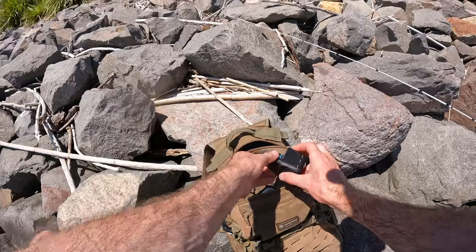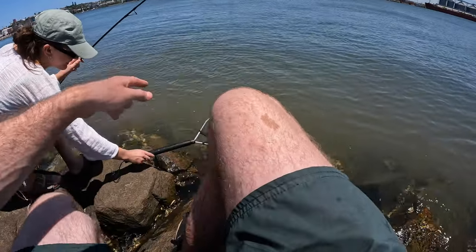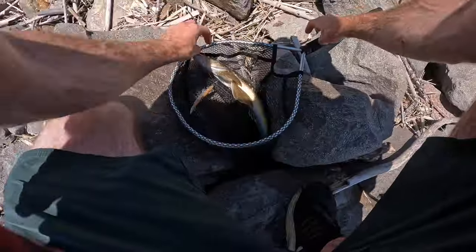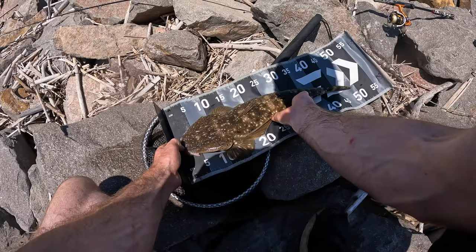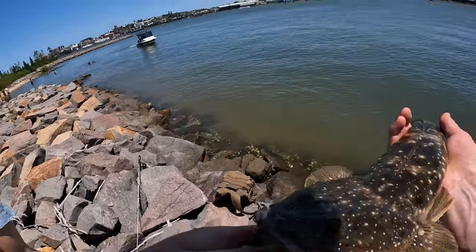Okay, and we're back. So a bit of chaos then. I don't know when the camera ran out of battery, but it was when we were trying to net this big flatty that I've just gotten. And I was trying to get him leaded over to me with the rod so I could net it, and then I just ate shit and fell onto those rocks. But we got him, so get him up here, get the hook out of him. Oh, he's off. Cool. Beautiful. How big is he? 49, 48, he's not bad at all. He's hefty, he would be very nice eating, but we'll put him back. Off you go.